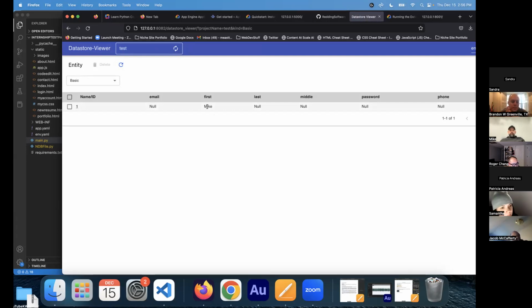So that is how you enter things in the database, right? But now you're going to want to retrieve stuff, right? So we'll cover that real quick. The best way to do that is to give something a key when you enter it into the database.